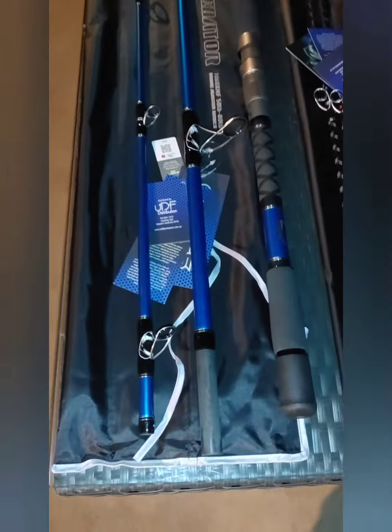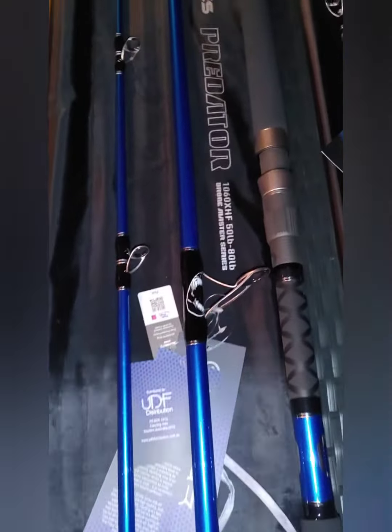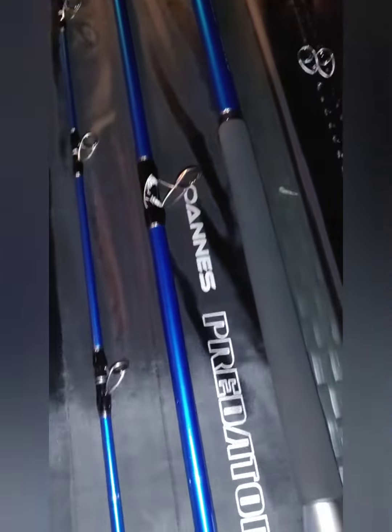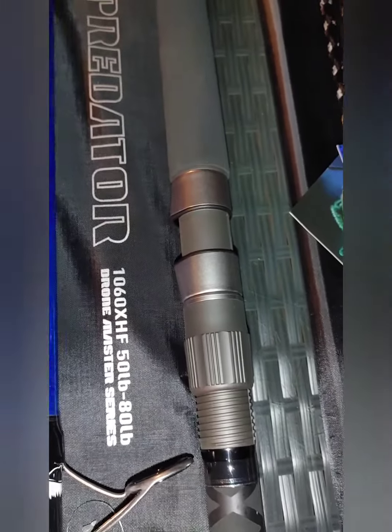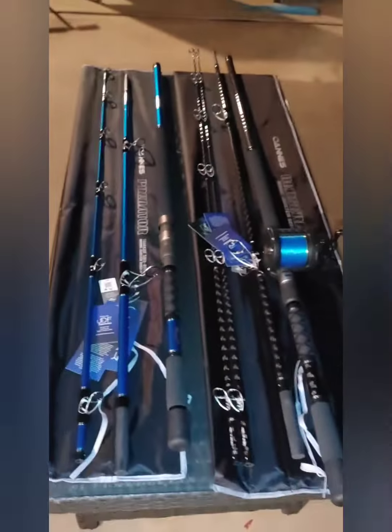This is my V3 Predator that I just got. Same as the other one, but I'll probably do a comparison video between the old one and the new one. On the new one you'll see new grips, you'll see the decals — the shark decals on it. You'll also see that it's got a much lower reel seat. Amazing product.